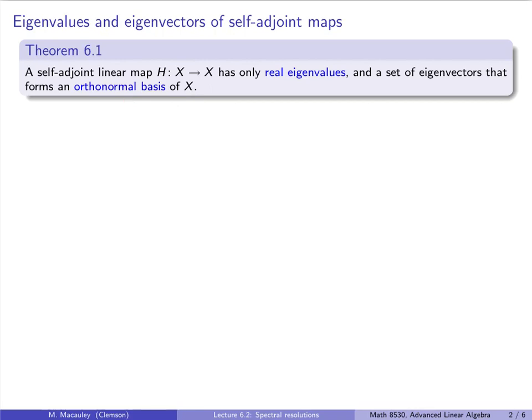Now, I want to emphasize the part about it having one. This is not saying that every full set of eigenvectors will be an orthonormal or even orthogonal basis, because we can always scale them. But let's just take H to be the identity map, for example. Every vector is an eigenvector, so you can certainly pick two of them that are not orthogonal, and there's your basis of eigenvectors. So this just says that there is an orthonormal basis.